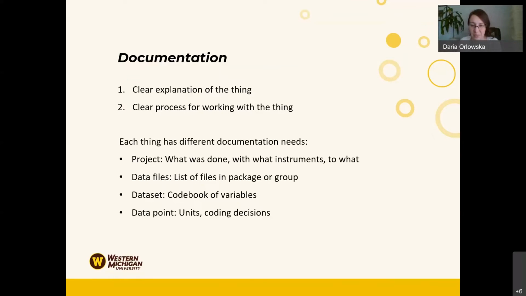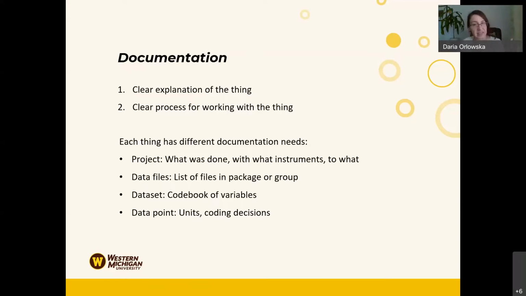So in this example, you might encounter a quantitative research project where the entire project might have a single methodology, which includes things like what has been done, what instruments or software were used, and if they required a specific software version. But the project might have several types of data files that need to be listed out.